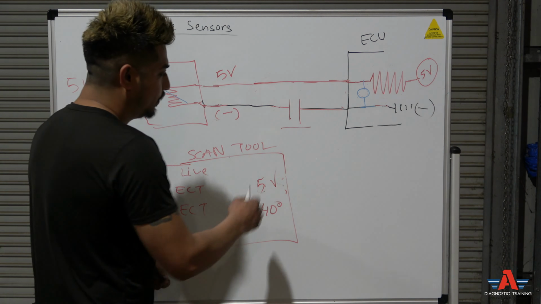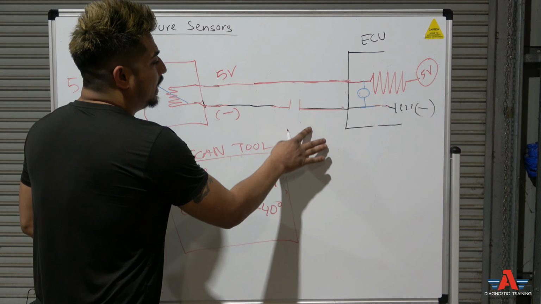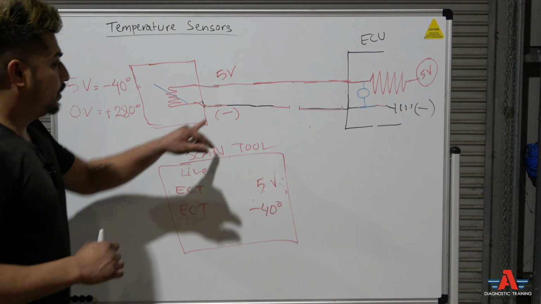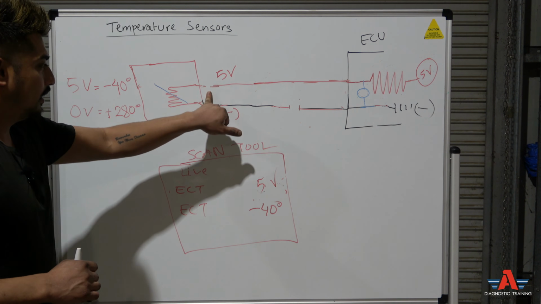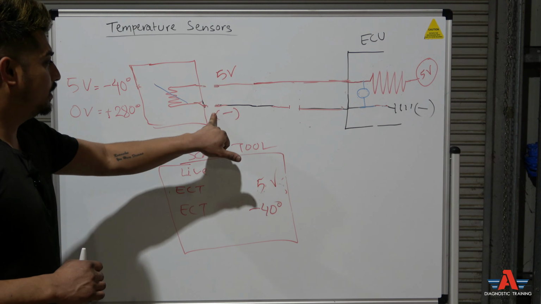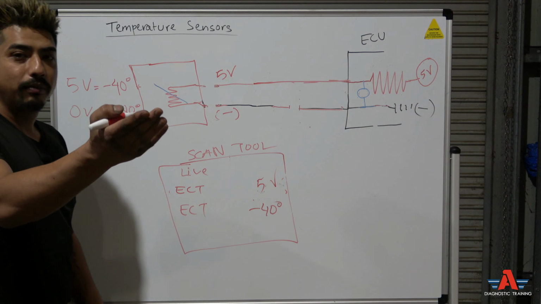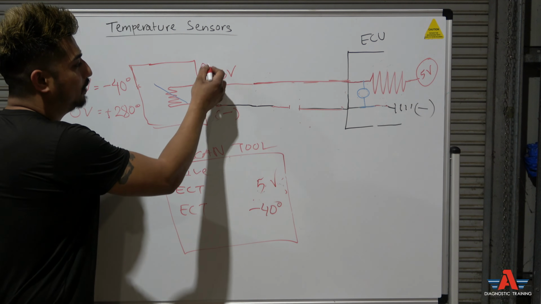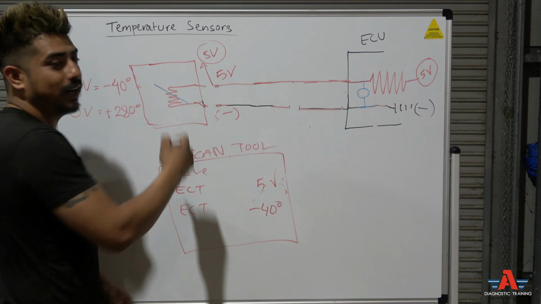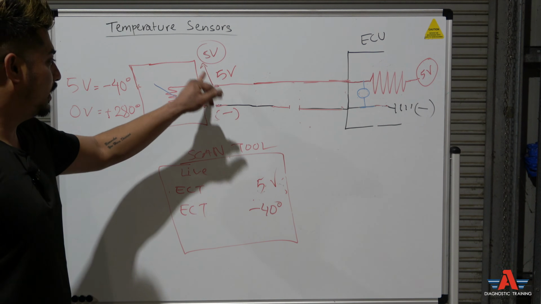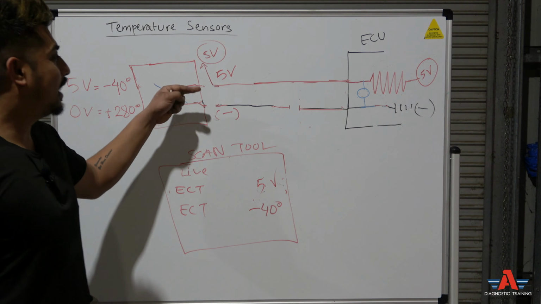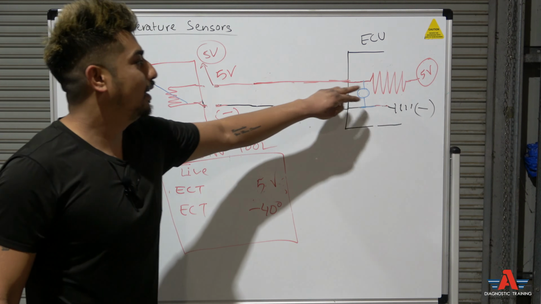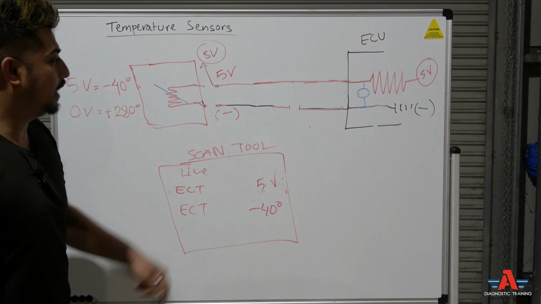So what do you do? In that case, whenever you're disconnecting the sensor and checking the temperature sensor, when you disconnect this wire, put your voltmeter and check if there's 5 volt present here. If the 5 volt is present with it disconnected, what does that mean? Everything on this 5 volt circuit wire to the computer is good.